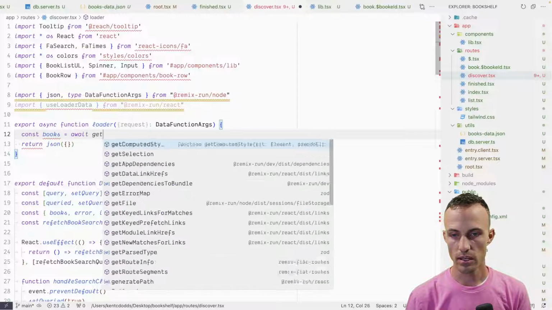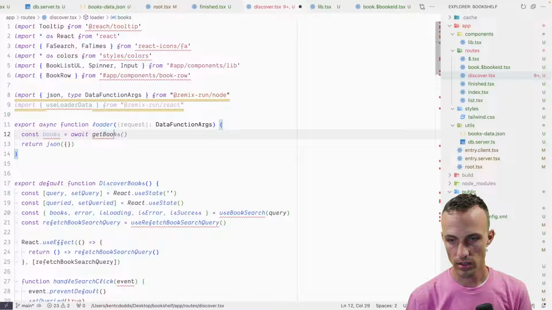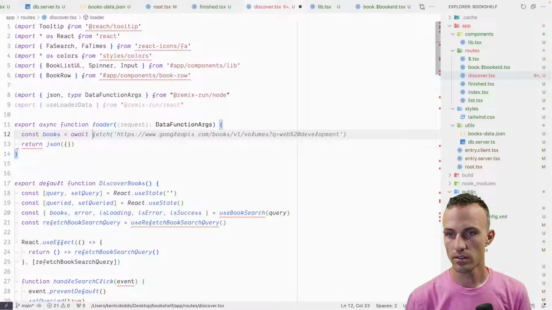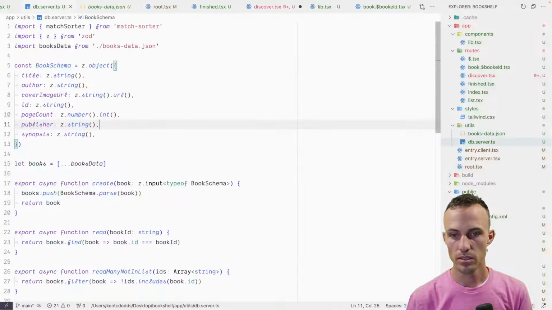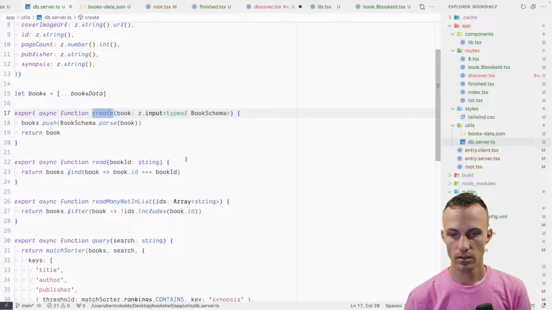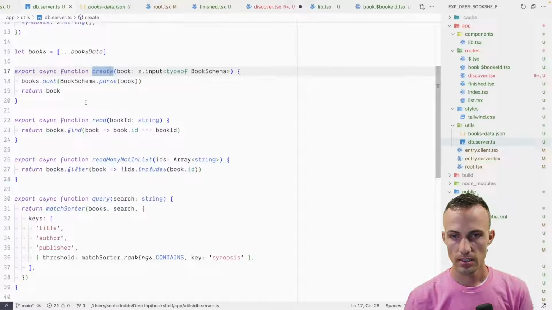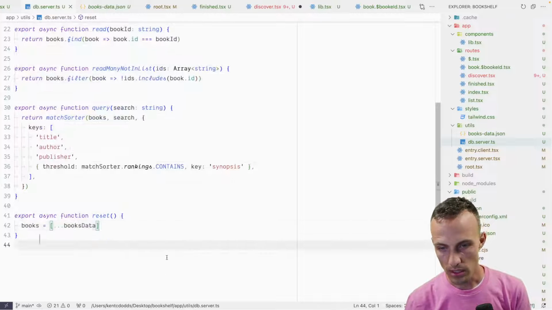So a way to get book. Where's my DB server? Oh, right. Yeah, see, these are all part of the book database.